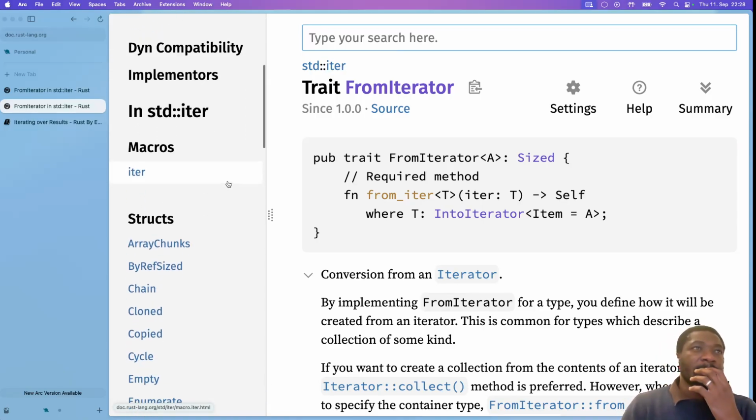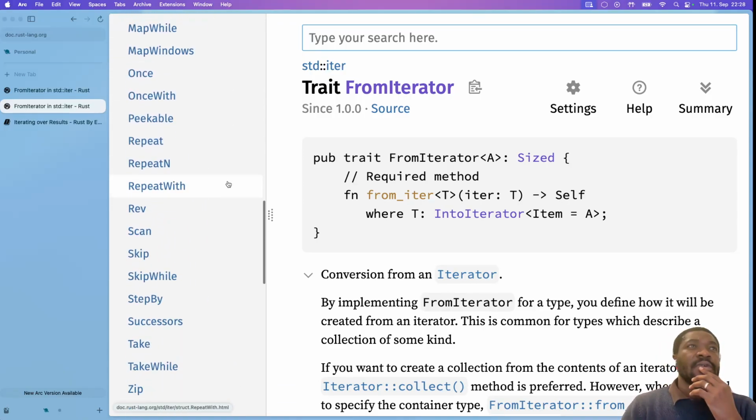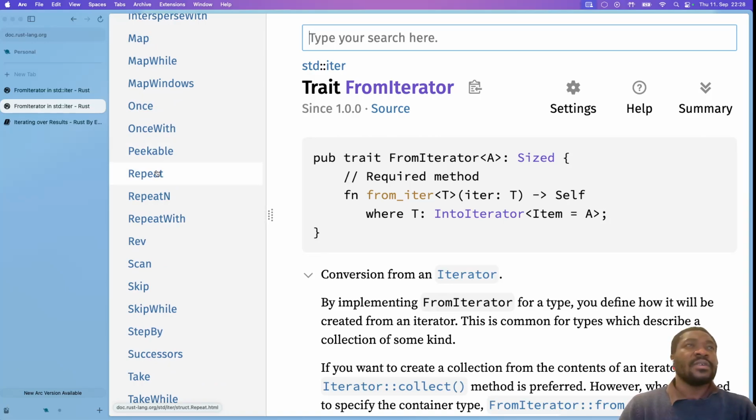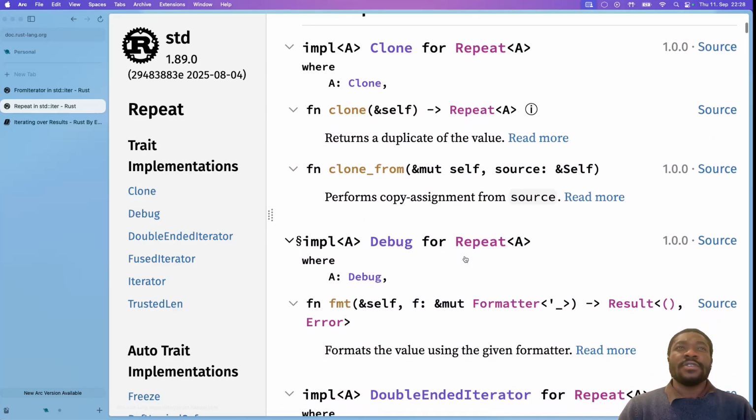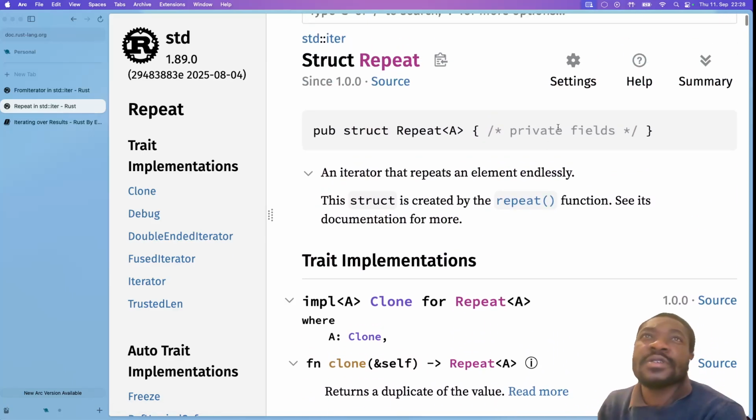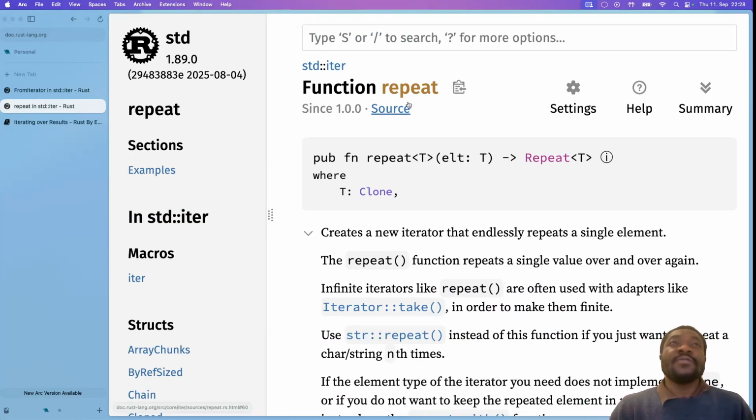Okay, we're already here actually. Let's look at repeat here. By the way, repeat is a struct, so it's created by the repeat function. And this documentation, this is the repeat function exactly.